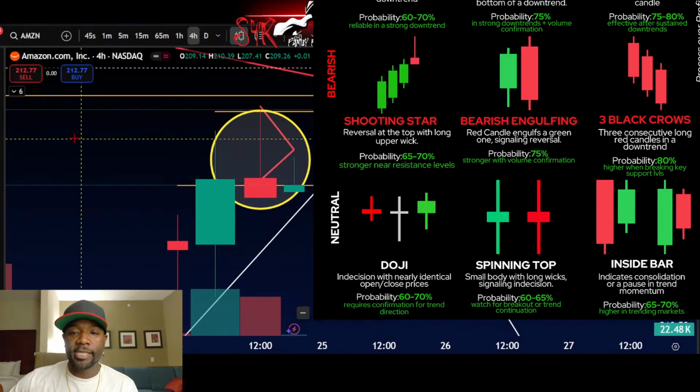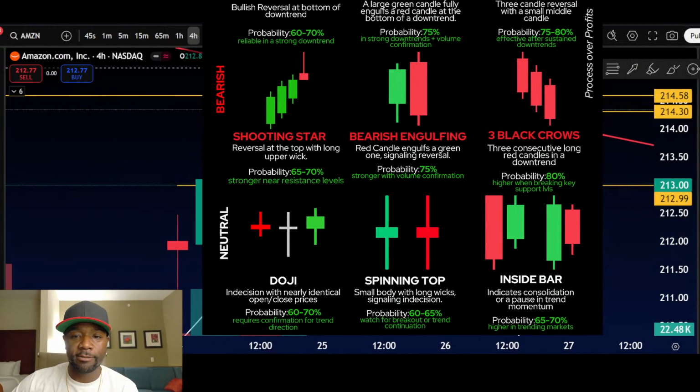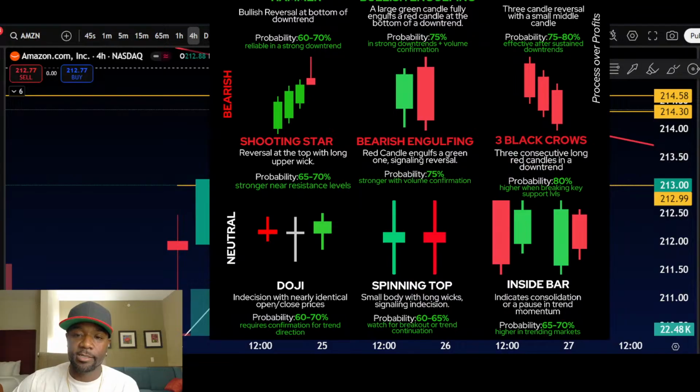So pay attention to something like this, okay? And I know there's cheat sheets out there. There's a ton of them, but I don't do anything for no reason. The only reason I did this is because not one cheat sheet that I found had anything talking about probabilities. For me, that's important because that's exactly what the market is. It's all about probability. Nobody's 100% right.